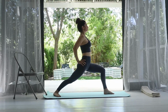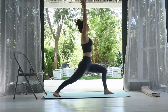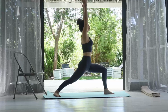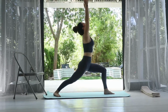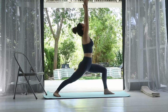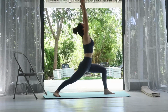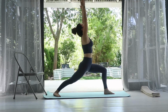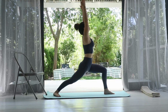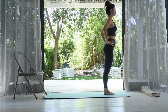Raise your arms overhead as you inhale. Extend the back of your neck and face upwards. Straighten your right knee, engage your core, and lift through your arms. Hold the pose for several breaths. Face forward, place your arms on your hips and step forward.